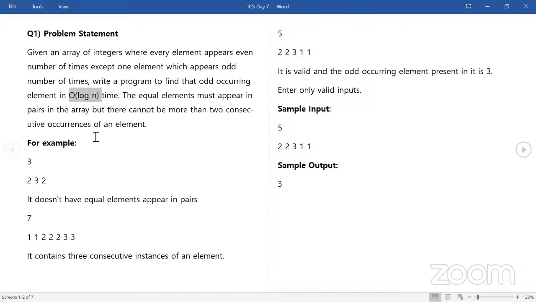Using binary search, again the same approach is to be followed.